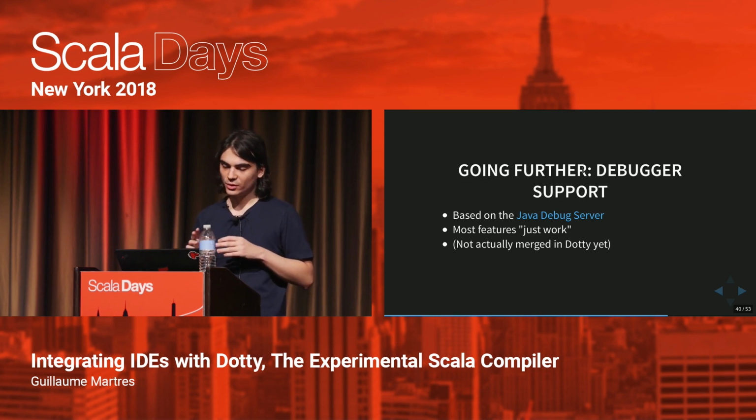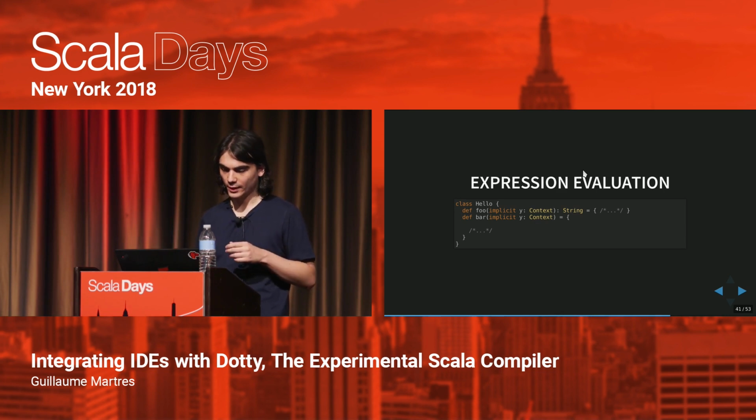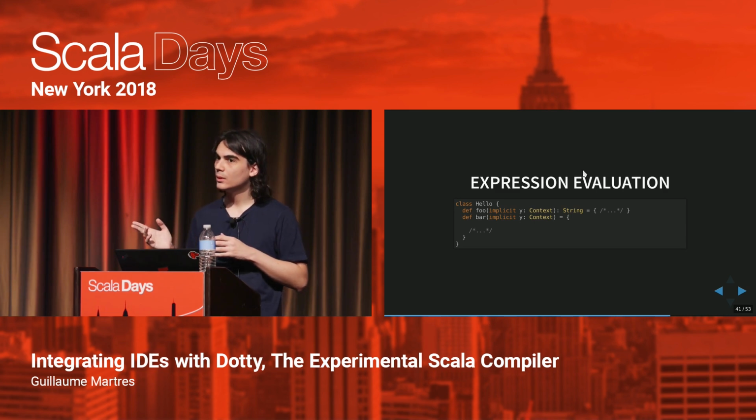But one big challenge is expression evaluation. So I'm going to explain what this is. Imagine you have some code. You have a class with two methods. And now this is your breakpoint. This isn't the cursor anymore. I'm reusing emojis. And at this breakpoint, your program is stopped, and you want to evaluate the expression foo.